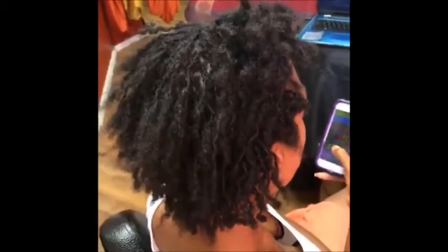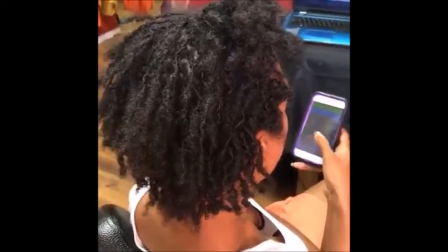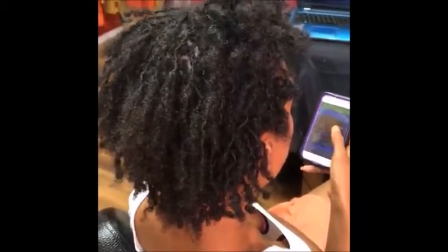After I finish retightening her hair, I'm going to use our shampoo bar to wash her hair. So let's pick up the shampoo bar that I'm going to use. She has starter interlocking, and the shampoo bar is very mild. So let's come closer to see what the starter interlocking looks like. I like to come here and show all types of different locks that customers come to Organic Nordas to get.